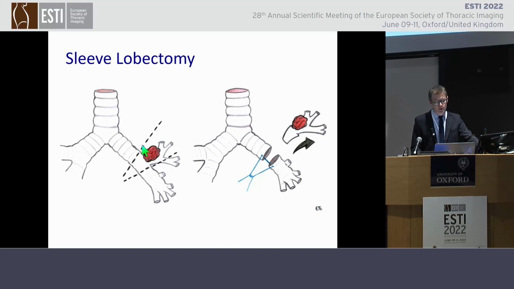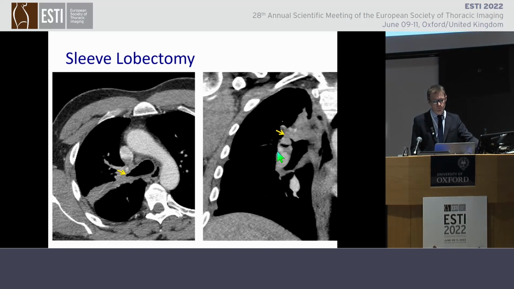So in this tumour here in the left upper lobe, this is removed en bloc together with the section of the left main bronchus. And this is removed, and then you have an anastomosis between the left main bronchus and the left lower lobe bronchus. And obviously, if you have an anastomosis, you have a higher rate of complications, and we see a higher rate of complications with a sleeve. Now, this anastomosis is usually reinforced with some sort of vascularized tissue, such as omentum or intercostal muscle, to try and reduce the risk of dehiscence.